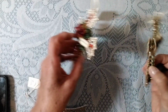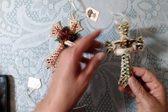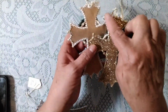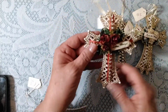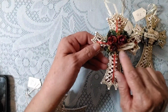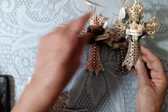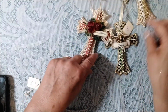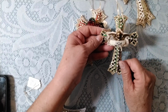That fit right there. So then I cut another piece for this one, and I glued it on there, and then I put glitter. This one I didn't, but this one I covered with glitter to make sure that it stayed. Okay, and I'll probably do that with this one. And then what I do is I get a piece of ribbon. I got a red, and then I put my bling on top, and then put my greenery, and then I did my flowers, and then put my little signs. So these ones I put the gold glitter on the flowers. And this one I haven't. And this one I had a little angel on an applique that came off of something, and so I just put that on this one.